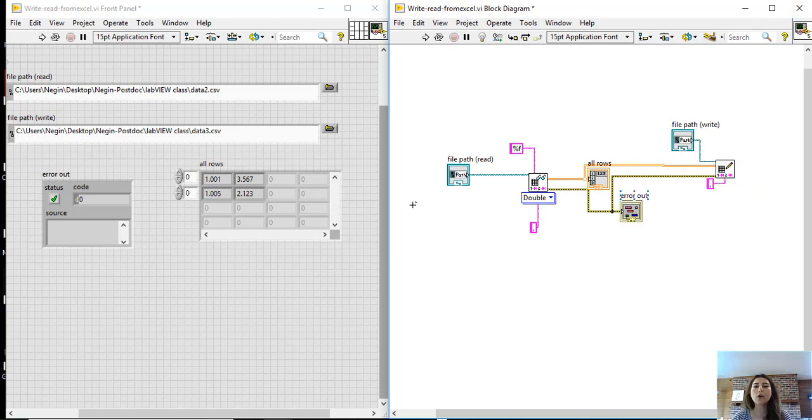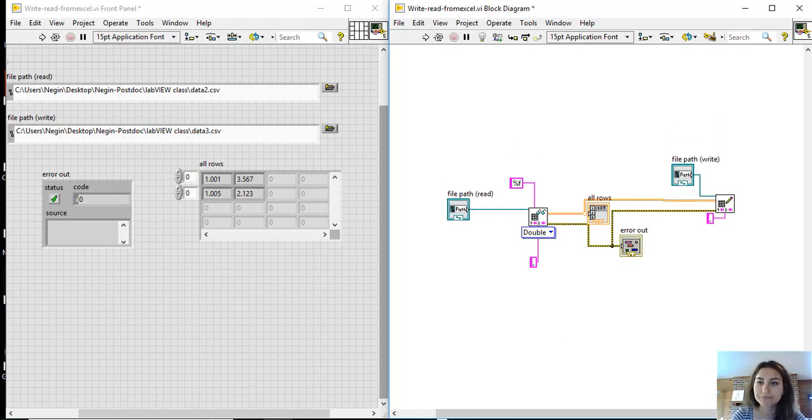You can wire the error out from the first function into the error in of the next function, and the error out of that function to the error in of the function following it. So if you wire all the errors out, if you have an error, you will have it towards the end of your program, so it won't stop your program.